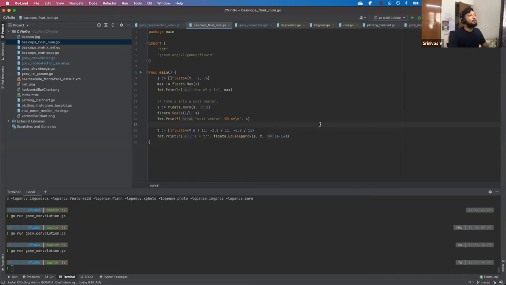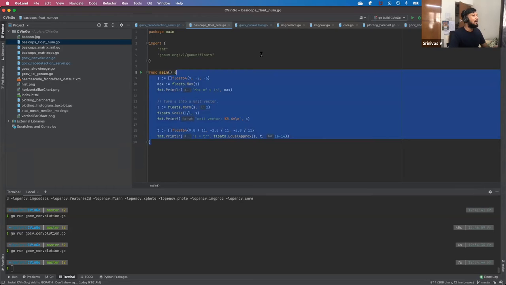Assume you only want to say the tolerance has to be within 0.001. If the comparison fails beneath this, then it's basically not equal. And if the precision is beyond this, then you can say it's equal. So you can also set custom tolerance values if you're comparing two matrices. Basically, all these features you have in Python are there here.